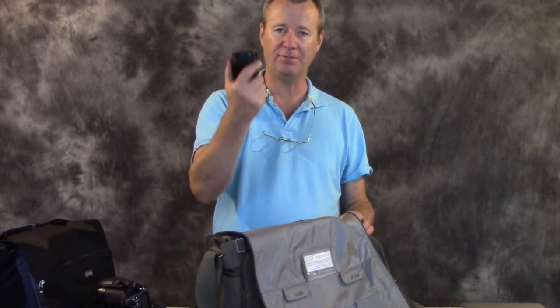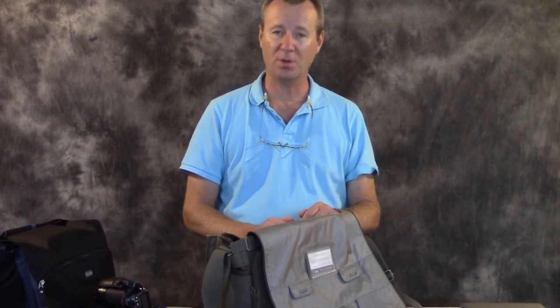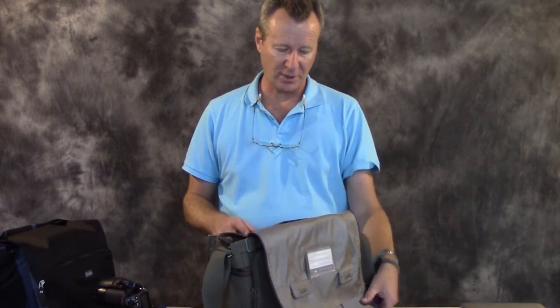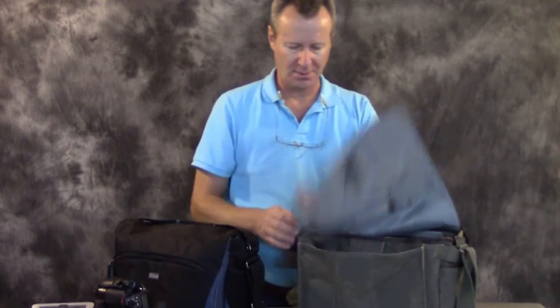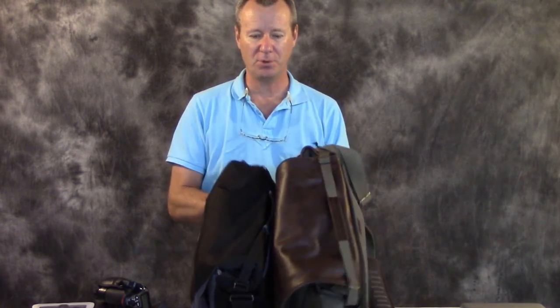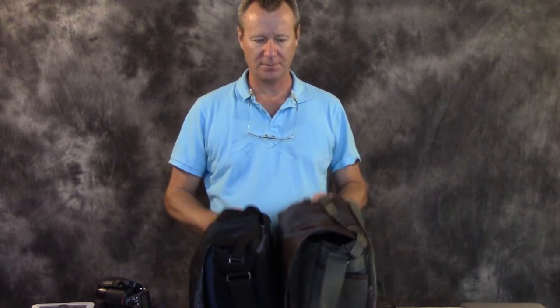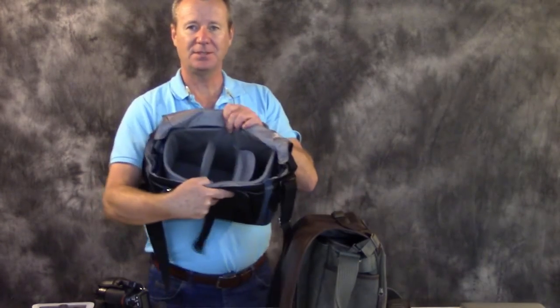On the other side I've got an 85mm prime and a 50mm prime. I could have shoved in a 70-to-200 — just depends on what you want for a particular shoot. But what a great looking bag. When you put it beside the CityWalker 20, the Retrospective is definitely a little bit deeper bag, giving us more room for the everyday stuff we carry. Same idea as the CityWalker but just more room with the Retrospective 30.